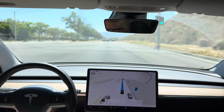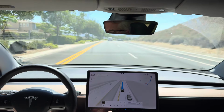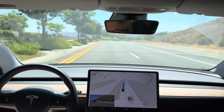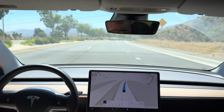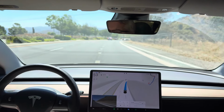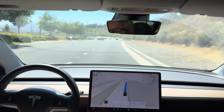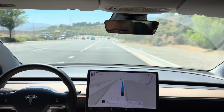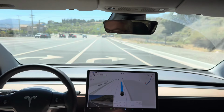Okay, so we've got 0.4 miles, and the car's got to get over with another lane opening up we need to get into, which is right there. You can see cars getting into it. So there's the acceleration and right turn signal. It's got to go one more. There it goes. So it got itself out of a spot it was putting itself into there, when just a small change in its driving behavior could have prevented it. But I'm nitpicking, I know.